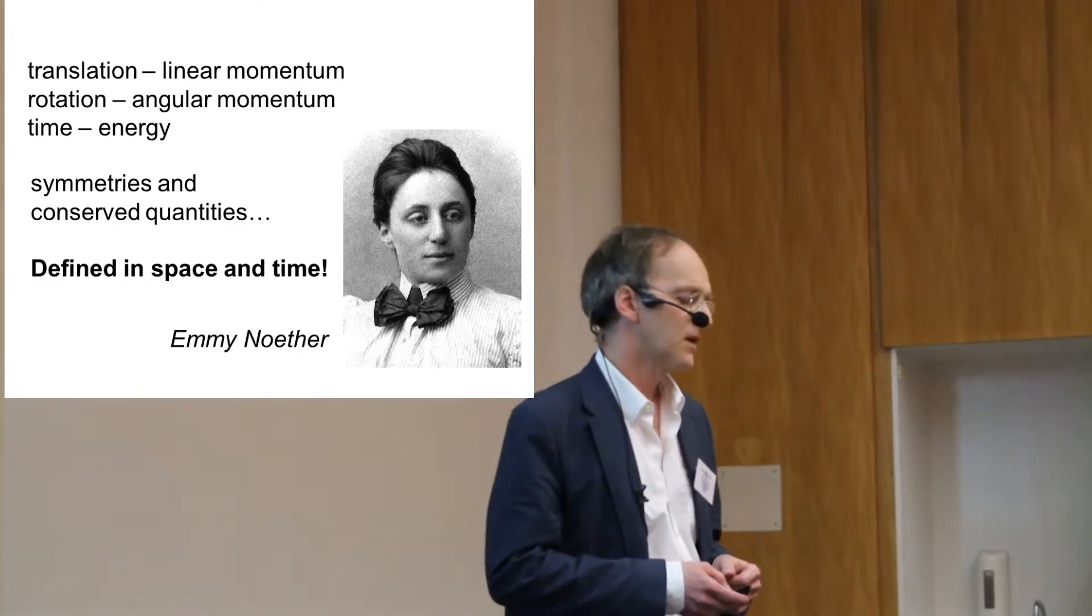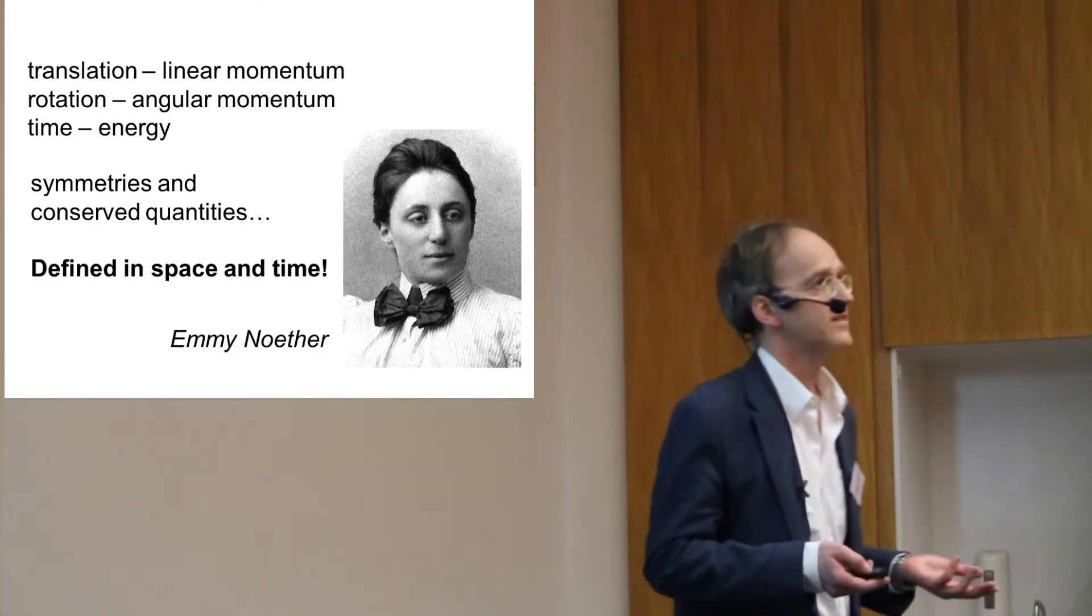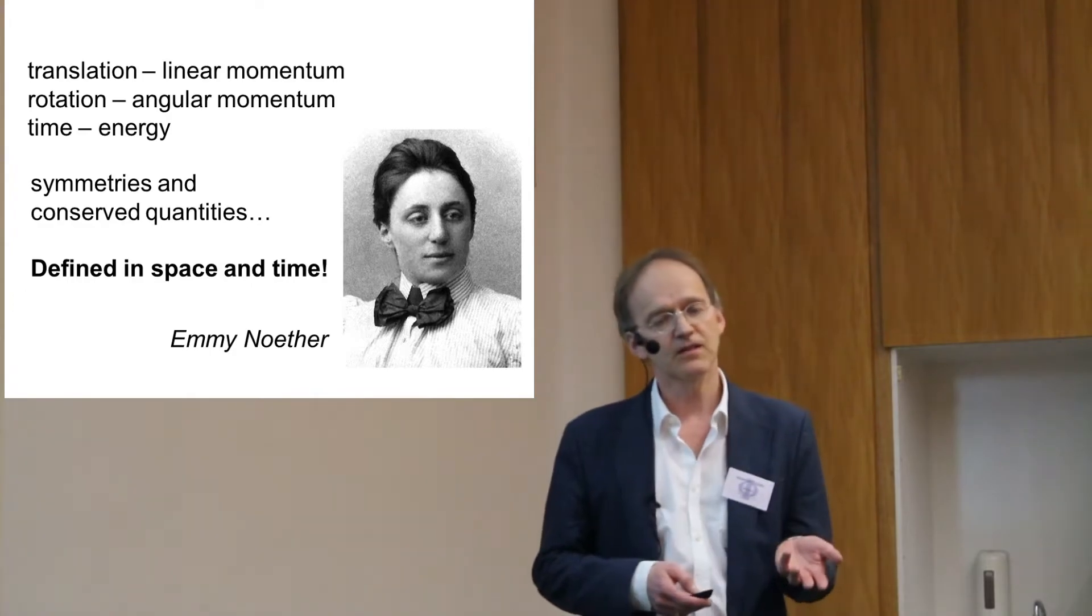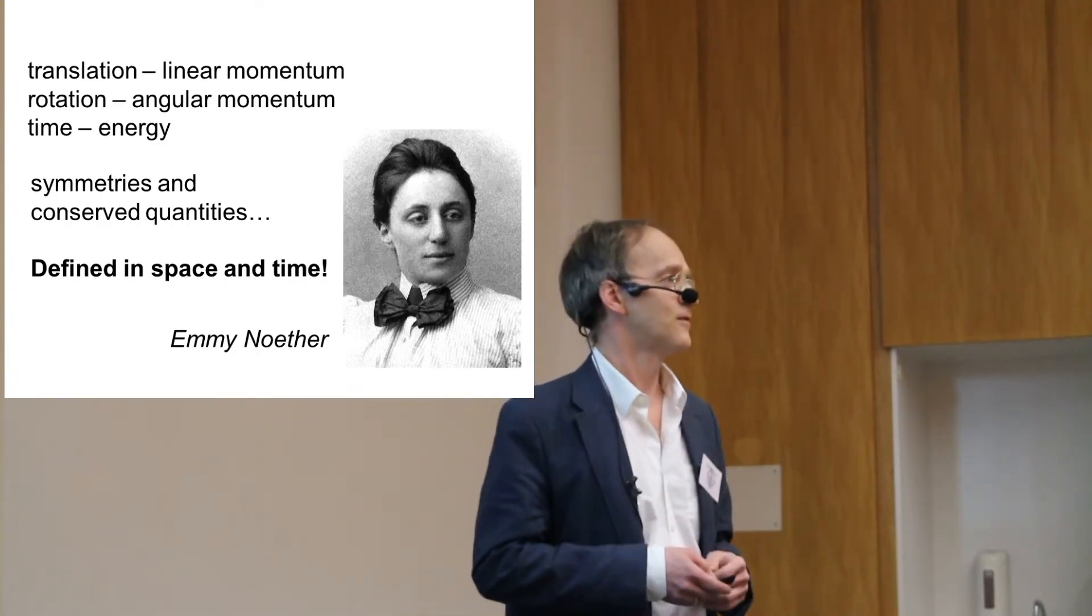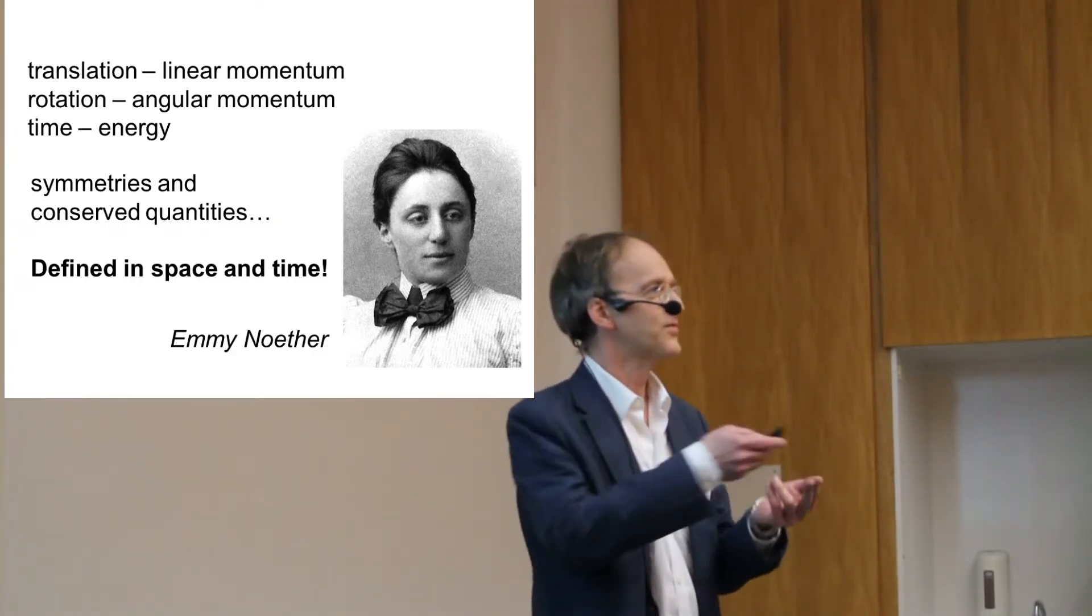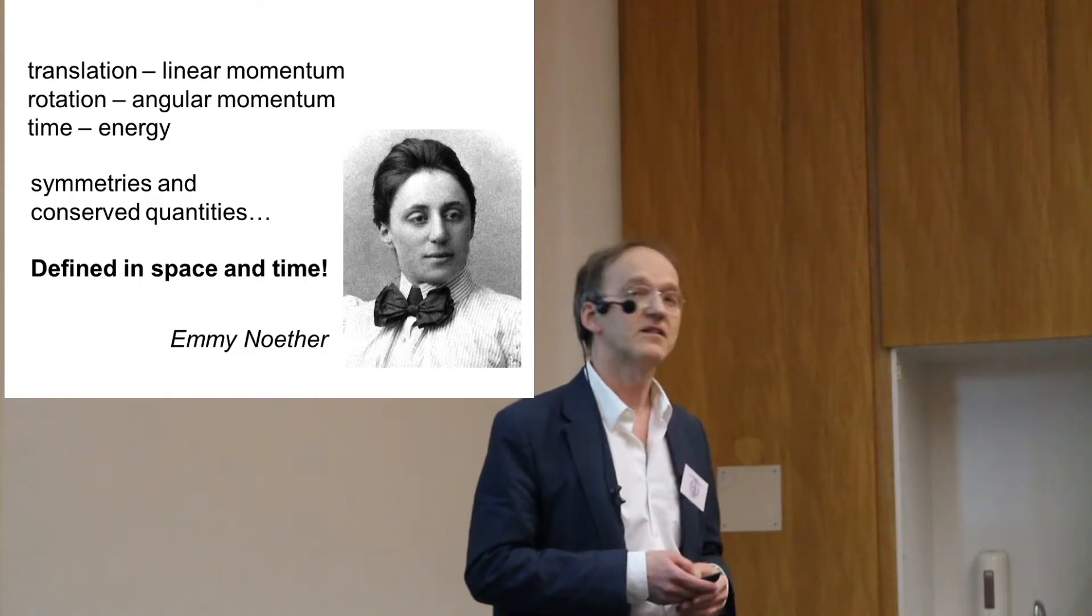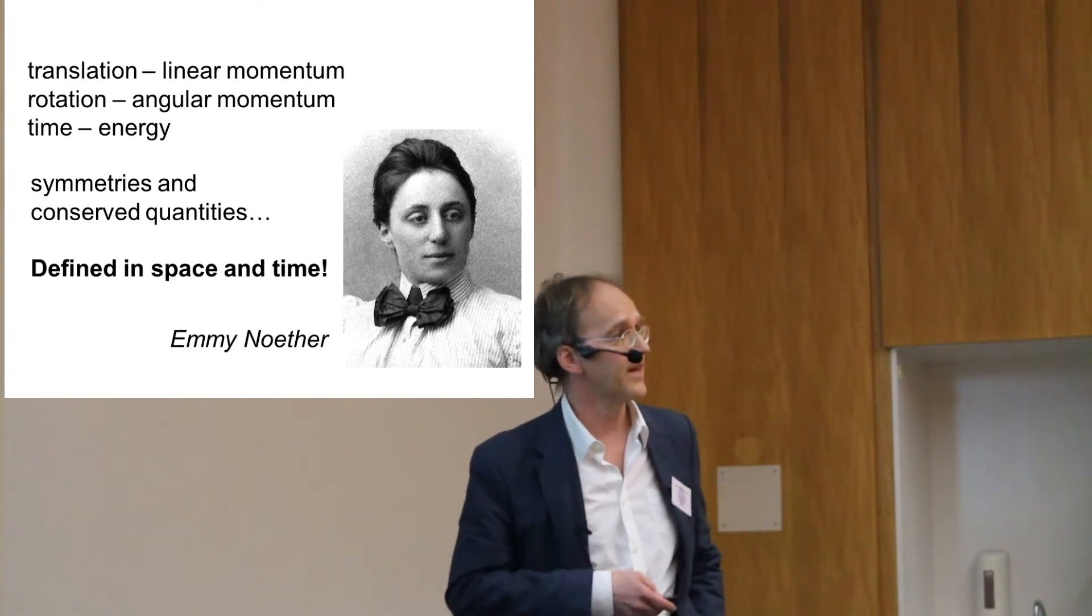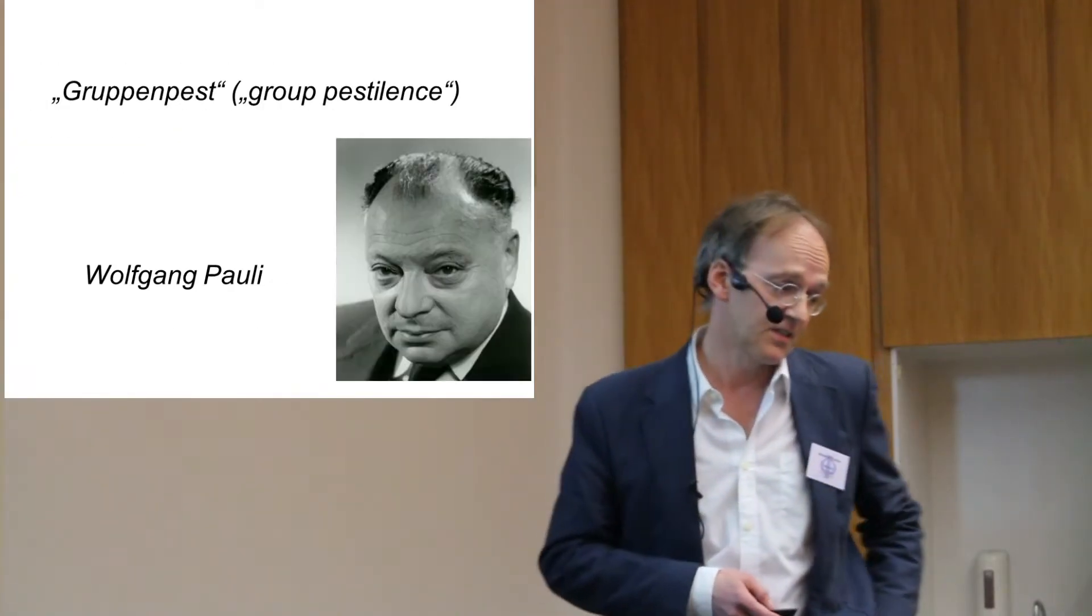And physics has developed a lot of concepts that do not have any relation to reality anymore. I'll just give you an example of strangeness. Nobody understands beta decay. So this ignorance is kind of vested in the term, oh that's weak interaction. And if that idea of weak interaction then contradicts with the idea of strong interaction, we call that contradiction strangeness. And now the strangeness is taken as an axis in an imaginary space and you're going to rotate objects and postulate symmetries. But that's a complete metaphorical concept, and treating that like a real space is walking into fantasy land.